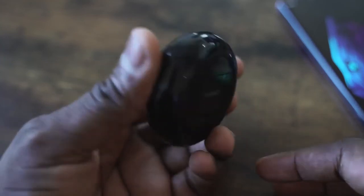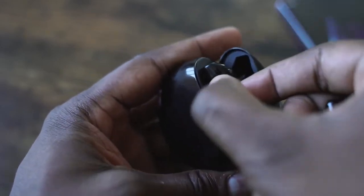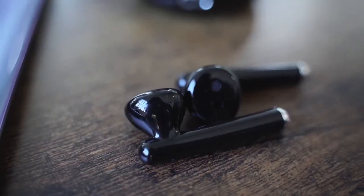The Huawei FreeBuds 3, I thought sounded good, but the open back design really took away from the listening. I really had to push them in, and they do fall out when you have that kind of design. So when I shake my head, it doesn't work. I had to push them in, and the active noise cancellation doesn't do much because, again, I'm just getting a lot of outside noise. So I couldn't give it a fair assessment because I could hear other things while listening to music. And it's the open back, if I want that, then that's what you go for.